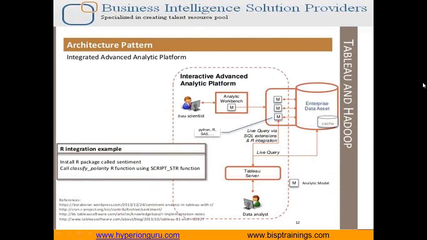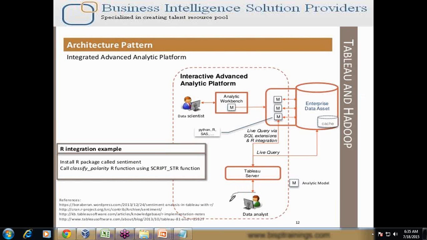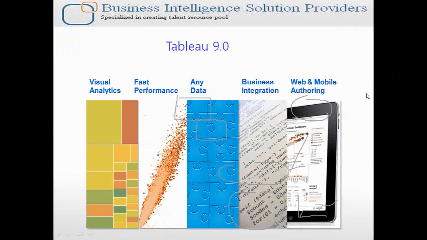This diagram shows the same. If you see the focus area of this diagram, I have a data analyst. It's not a data scientist, a data analyst connects to my Tableau server and visualizes the data, right? But who is processing the data? The data processing is done by different commercial products like Python, R, SAS, IBM SPSS, which work on my enterprise data source and process the data, and data visualization is done through Tableau. I may have some other product in addition to Tableau for data analytics and predictive modeling. So it also works in a scenario where the customer needs very highly advanced data analytics.